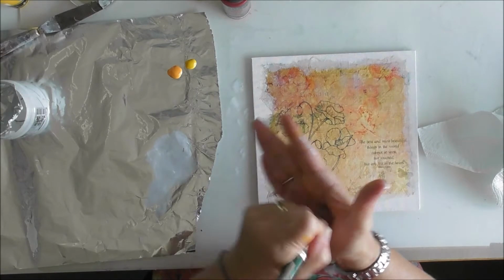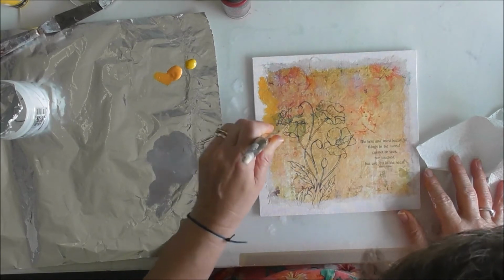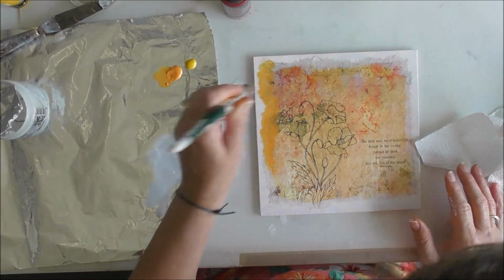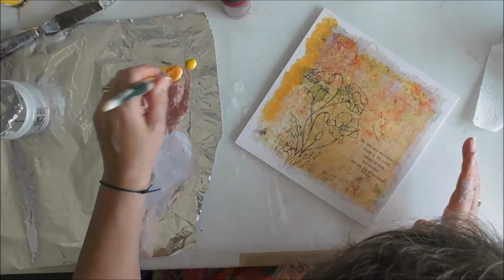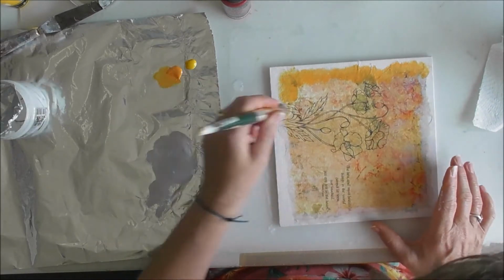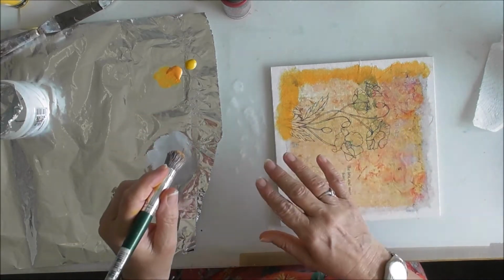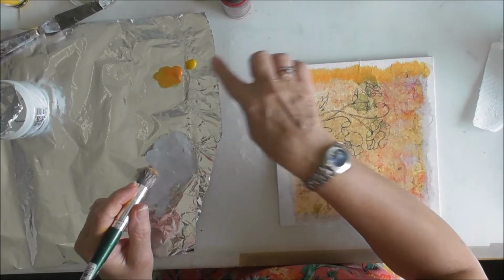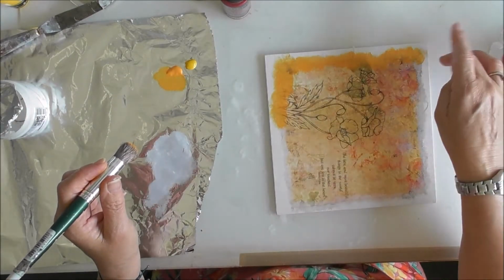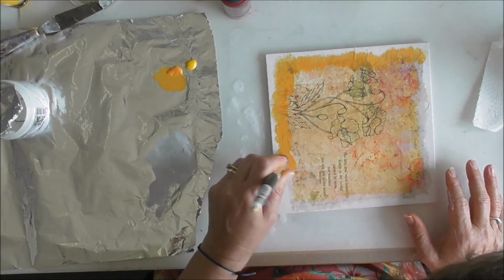So what I'm going to do is work my way around with one colour. I'm not going right to the edge. So what I'm doing is adding layering, if you understand what I'm saying. All will become clear once it's done. While I do this, I'm going to go round with the light orange, then dry that, then go with the yellow and dry that, and then at the end introduce the red round the edge, just to bring it in because of the red inside. So I'm going to fast forward, play some music and get this done.